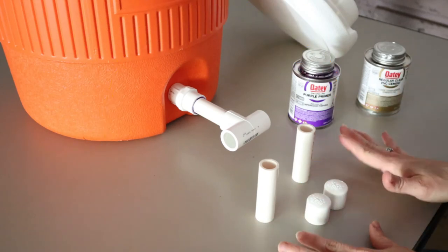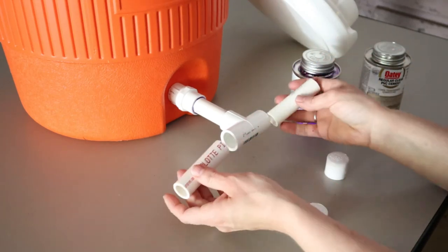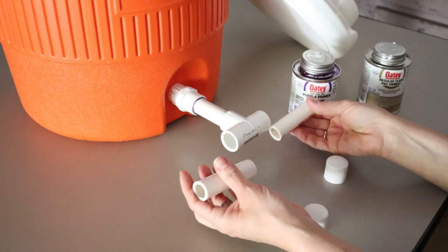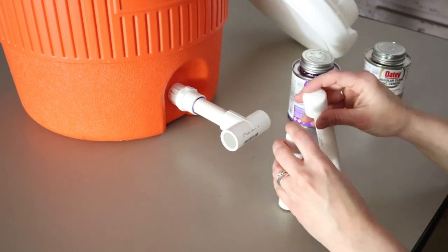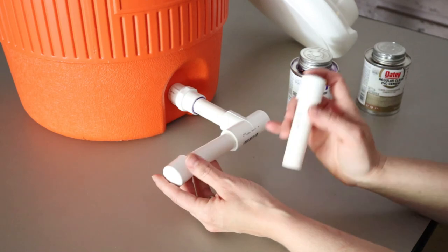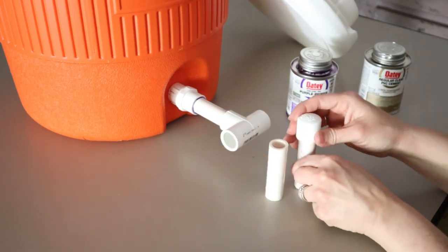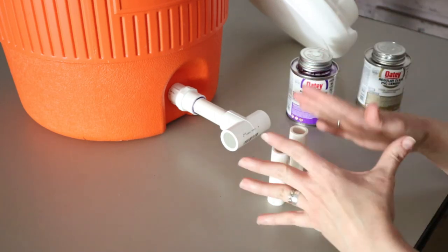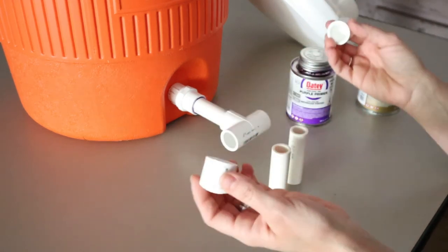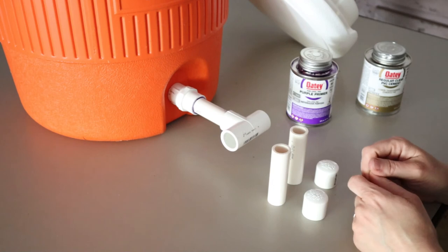So for this next step, I actually like to put my end caps on first before I drill my holes where the water cups are gonna go. So what I'll do is I'll put my end caps on here, get them glued, and then I will insert this in, and that helps me find my center mark on where I need to drill my holes. So follow the same steps, primer, glue, just put these on, let them dry and set, and then we'll move on to the next step of drilling our holes for our water cups.